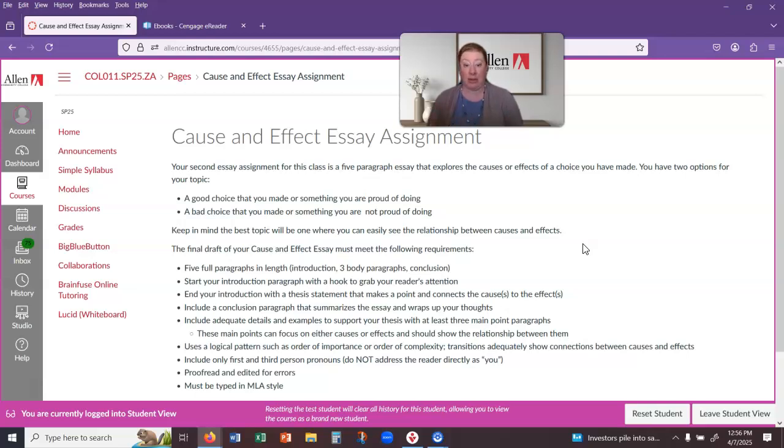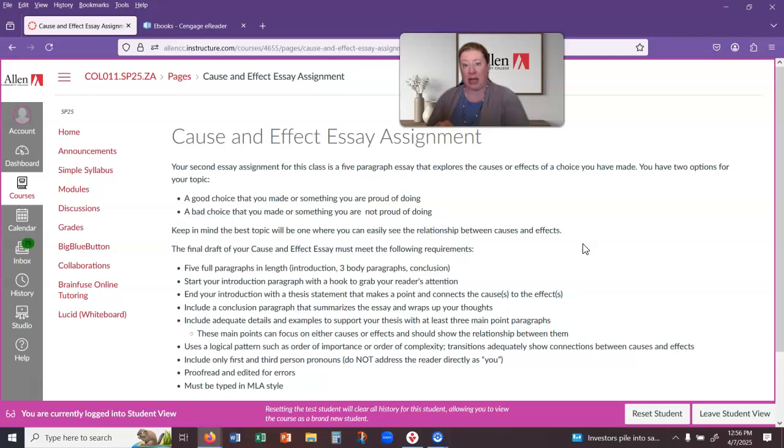So maybe you gave up smoking. Obviously, you're going to see a lot more positive effects of that. Maybe it was a bad choice, though. Maybe you chose to drink and drive and you lost your license as a result. That would be exploring negative effects of a choice that you made.